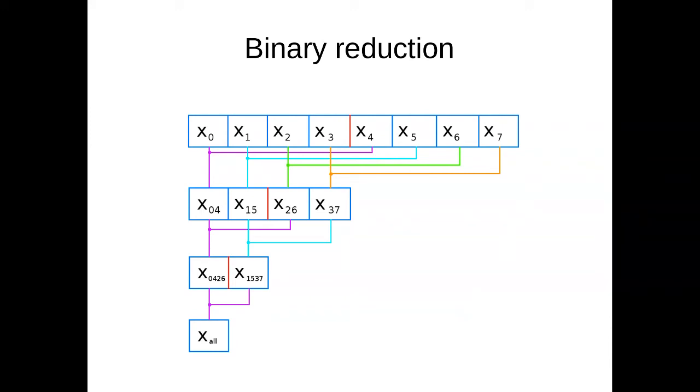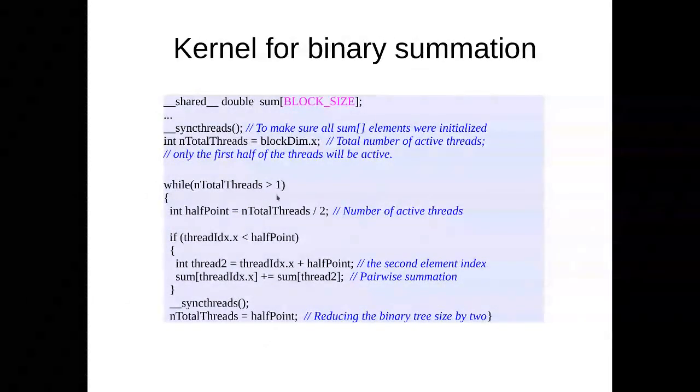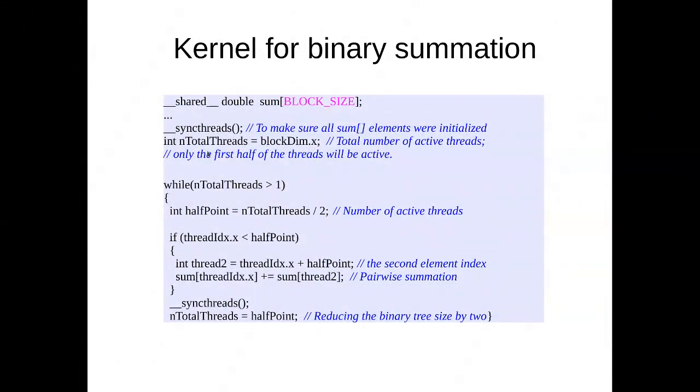This can only work efficiently as long as you have enough GPU cores to run all those threads concurrently in parallel. Because there are data dependencies in this algorithm, we have to use some synchronization between threads, and also we have to share values between different threads. In CUDA, you're limited to using this algorithm only within a single block of threads, because a block of threads is the only place where you can use syncthreads and where you can use shared variables in fast shared memory.